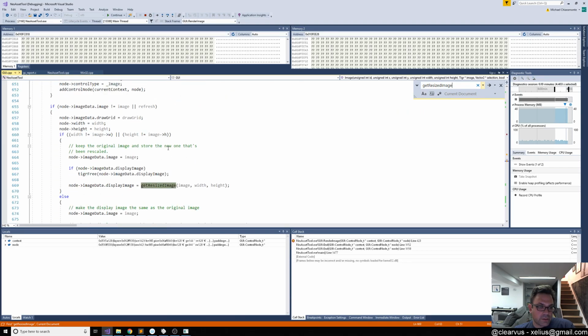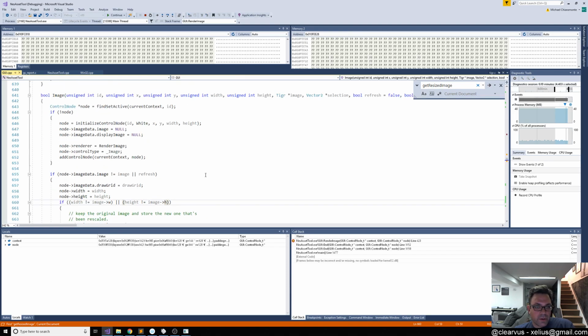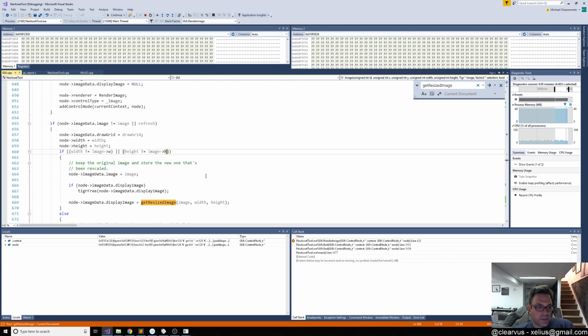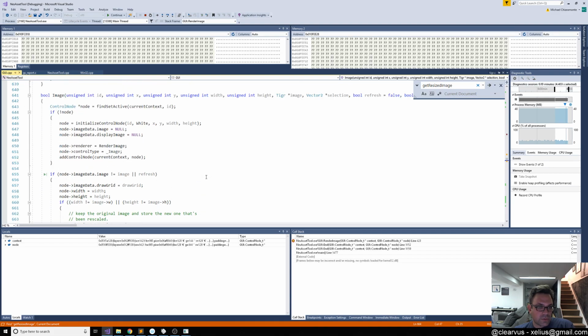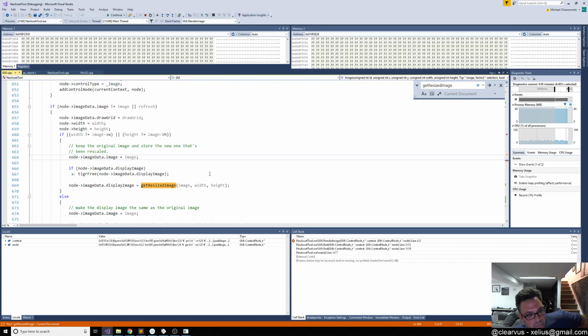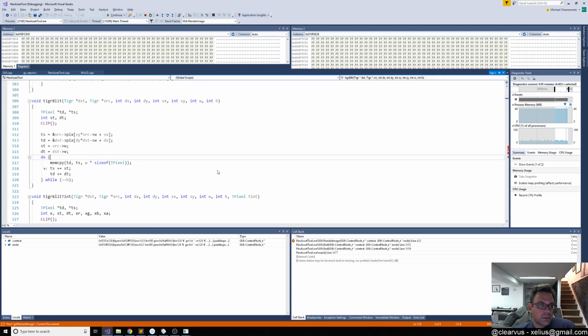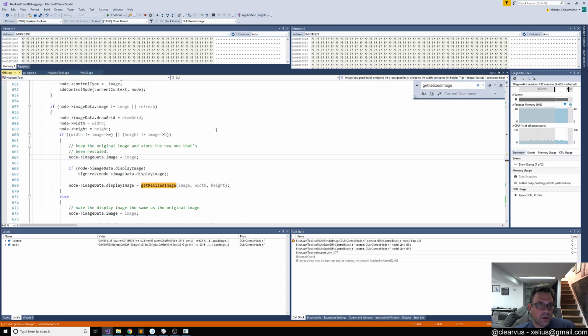So if the width and the height don't match, I think I'm going to have to do this a little bit differently. I think what I'm going to need to do is change this so that you can pass a scale factor, and then the width and the height will just crop the image, and then you can also use the scale factor to do what we're doing here, because that's what's happening.